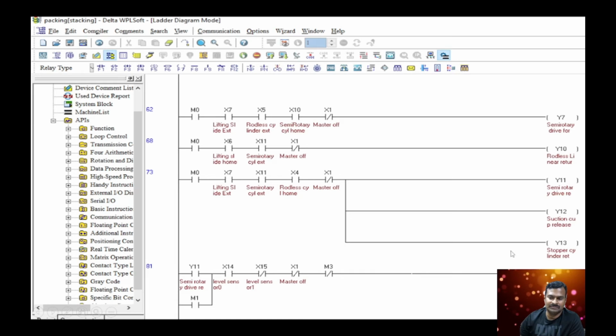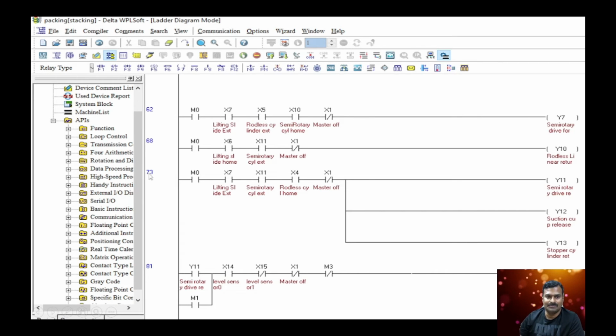And once this is all done, the level sensor at the second conveyor will enable, and the conveyor will move forward inch by inch, that is an inching operation, and the next level sensor will get enabled. Once it is enabled, again this total cycle will continue. This process will continue until the machine is turned off. Okay, and this is how the process is being done.